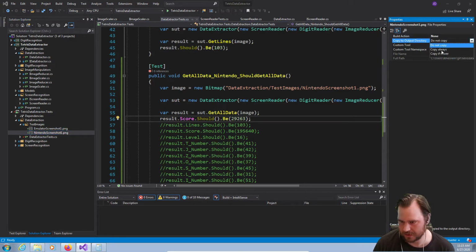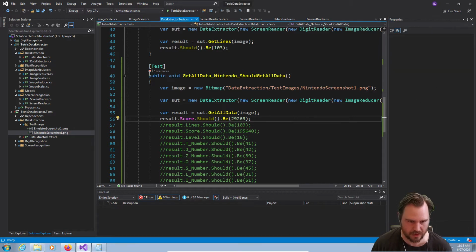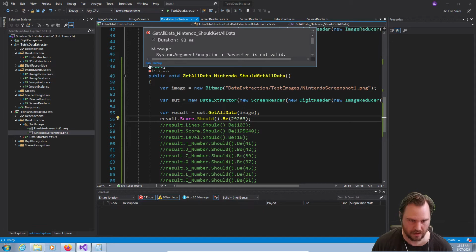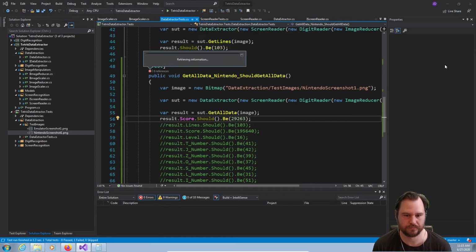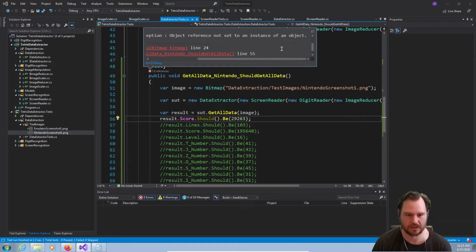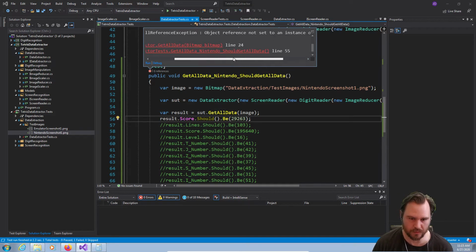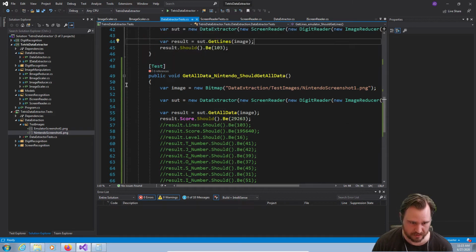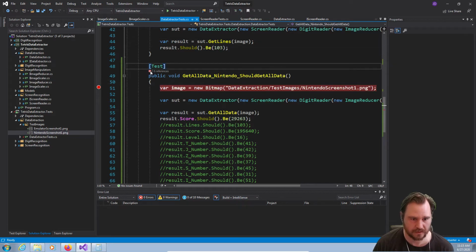I didn't copy it to the output directory. Okay, let's try again. Object reference is not set to an instance of object. Okay, so we've got a null reference error. So something is seriously happening. That's bad. So we're going to debug our test.